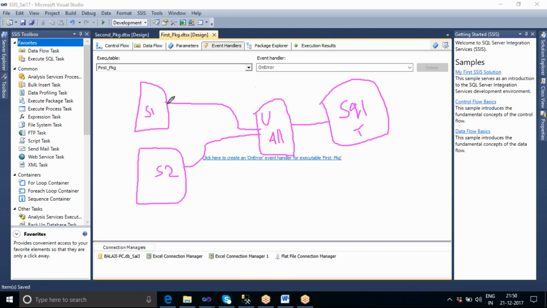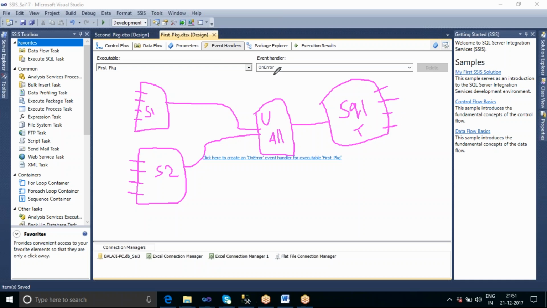Every day it gets the data from source 1 and source 2 and pushes it into the destination table. That's fine. Let us assume you are taking 4 columns from this source and 4 columns from this source, and your destination table also contains 4 columns.